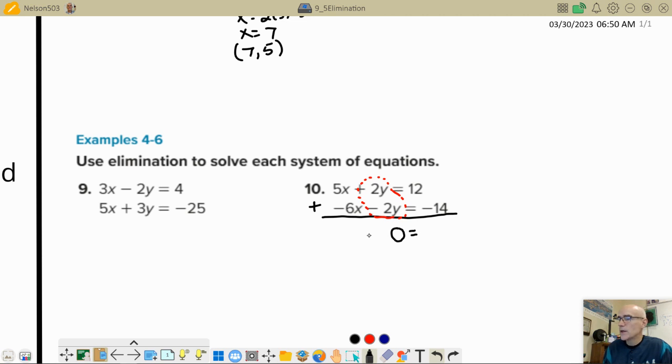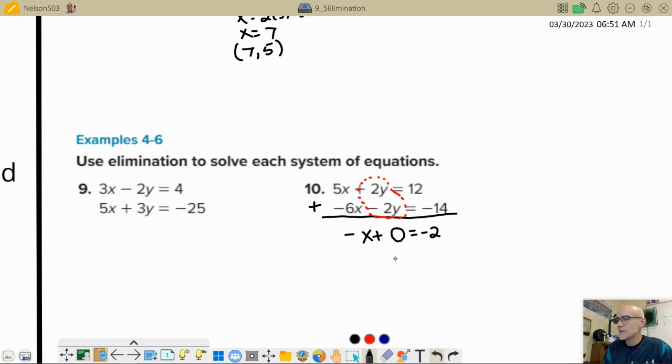And then we get negative 1x. I'm not going to put a 1 in front of there because that's what that means, right? When you have an x here, that means 1x. If I wanted more than 1x, I'd put a number in front, like a 5 or something, right? Okay, then I add these two numbers together and I get negative 2.